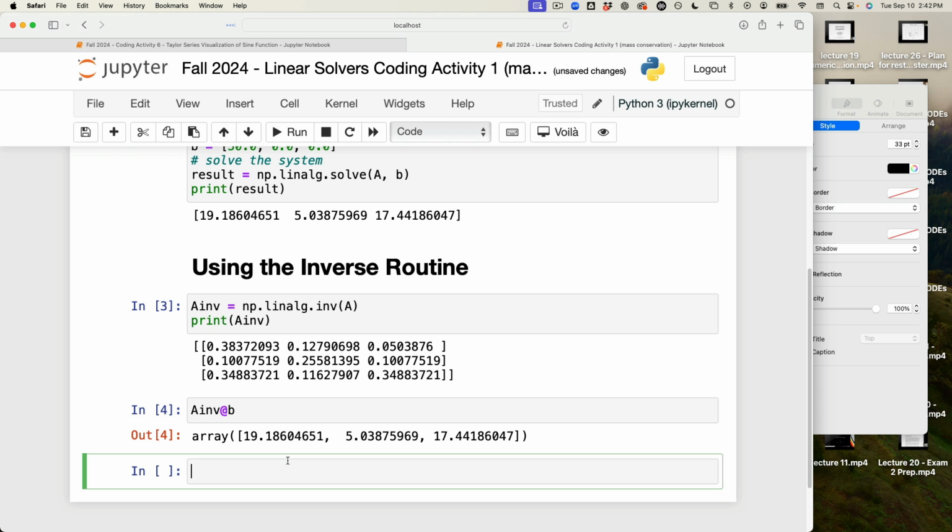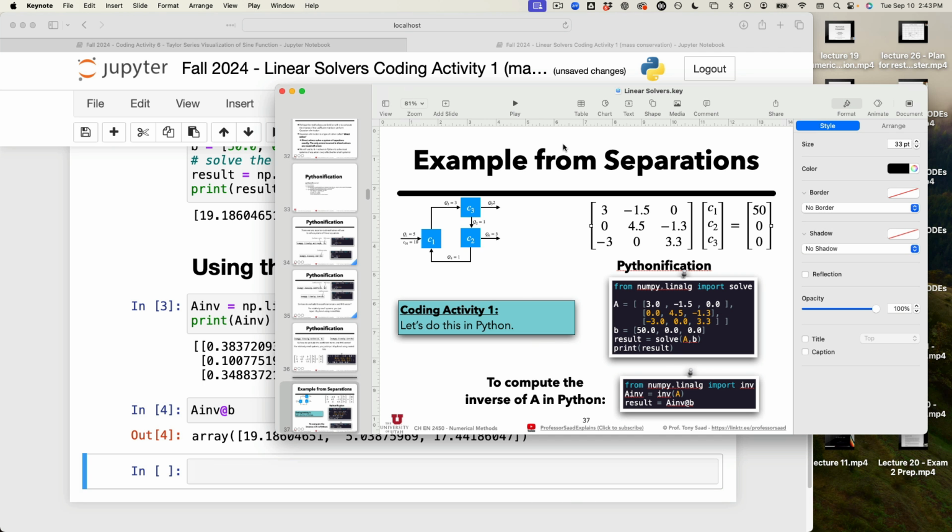Why would you prefer this one over the other? Sometimes it happens that the coefficient matrix remains the same while you change other things in the system. So let's say you're changing the right-hand side in this system, but the coefficient matrix is always the same, and you're changing the right-hand side 1,000,000 times. You solve for A inverse once, and to get the solution for all the other ones, you just do A inverse times B1, A inverse times the second system, times the third system, and so on. So you compute A inverse once, and you reuse it every time. That's the advantage of the A inverse method.